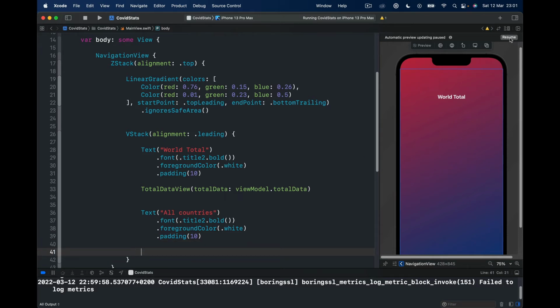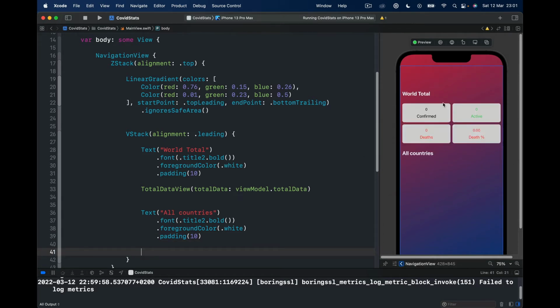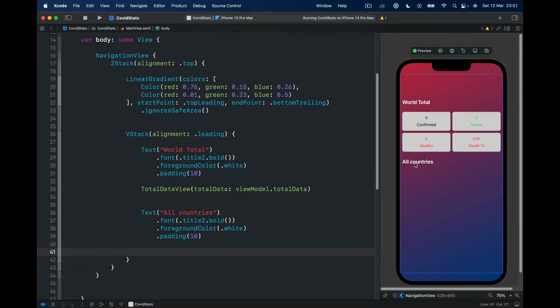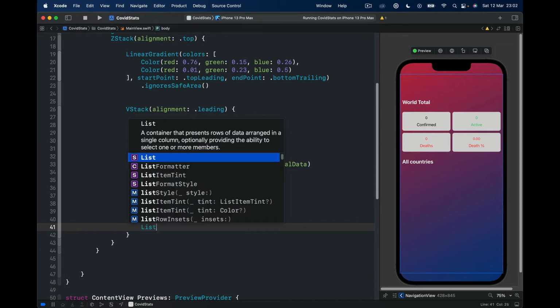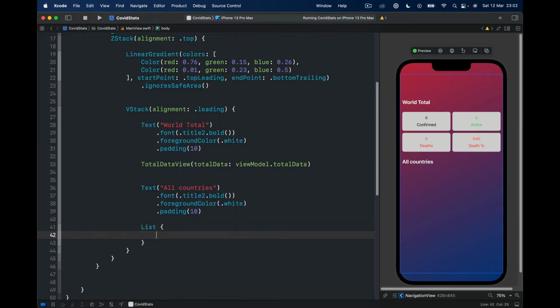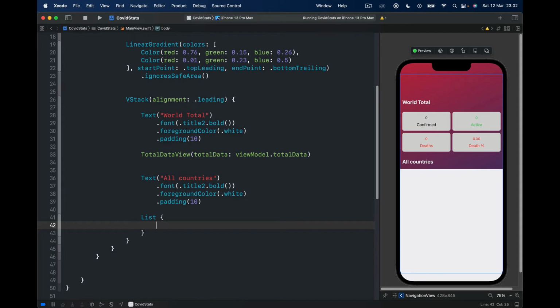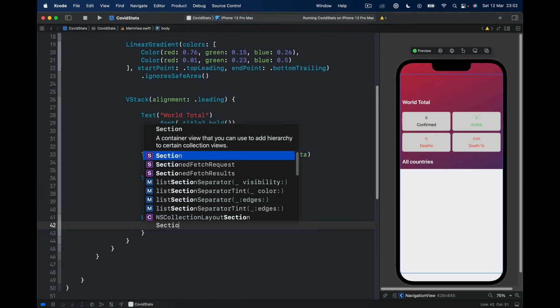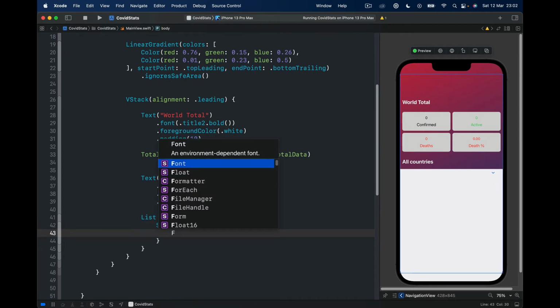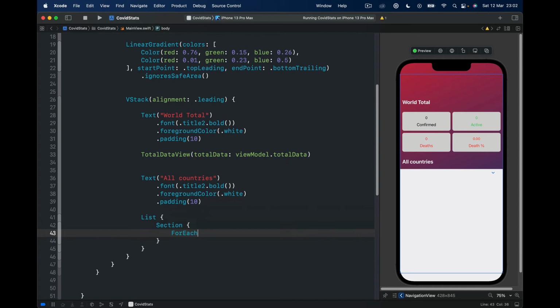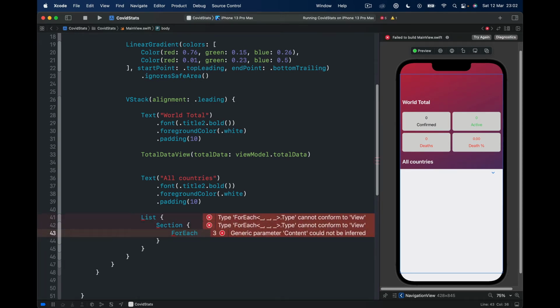So by clicking resume, we should see, hopefully, yeah, we see our text as well. So after our text, we are going to create a list. So let's create a list. Our list will have a section, and in our section we will put for each, and then I want to go over all the countries in my view model.